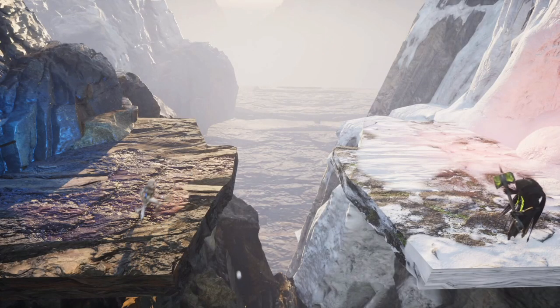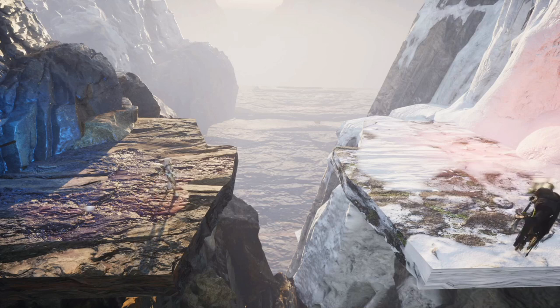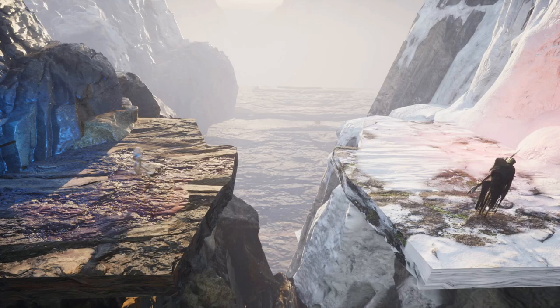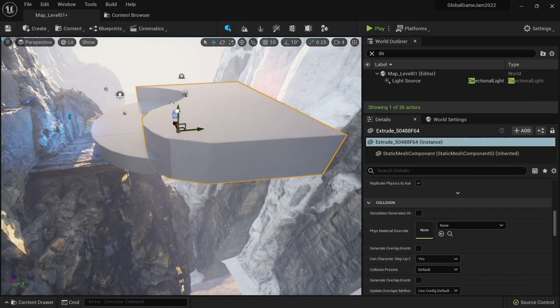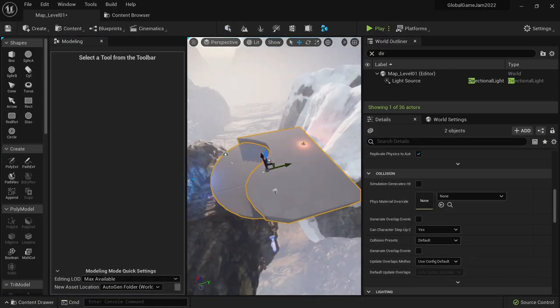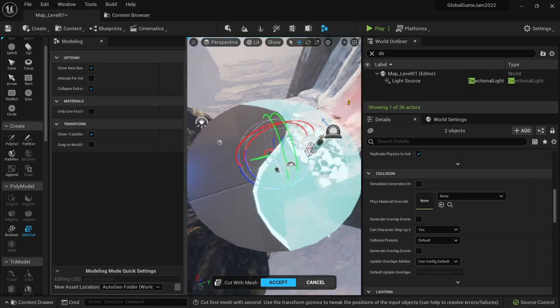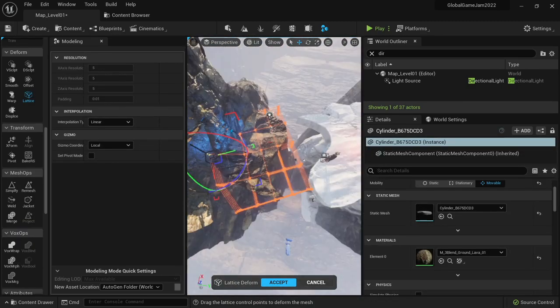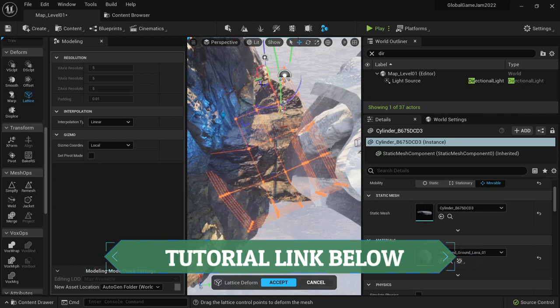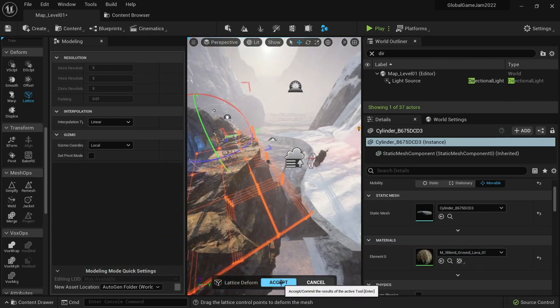After we have something in place, we just need to play the game to have a look at what needs to be changed and of course adjust some things like the camera and this kind of stuff. So we had the idea of putting the yin and the yang in the platform so we model it. And by the way, if you're curious about how to model in Unreal, we have modeling tutorial in our YouTube channel, so make sure to check it out.